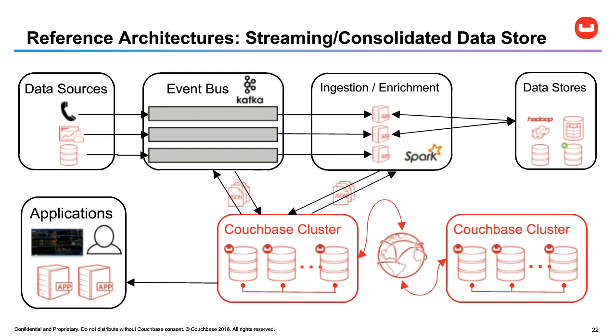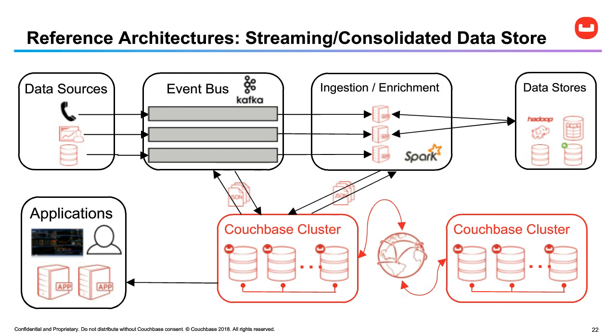In this case, you might even choose that you want to replicate Couchbase and have it geographically replicated around the world to provide a higher level of availability, disaster recovery, or even geolocality, so that your users in one region of the world have faster access to the data that your other users in another part of the world are also accessing.